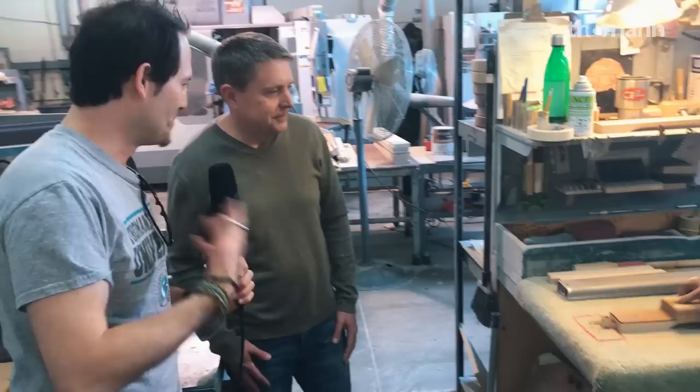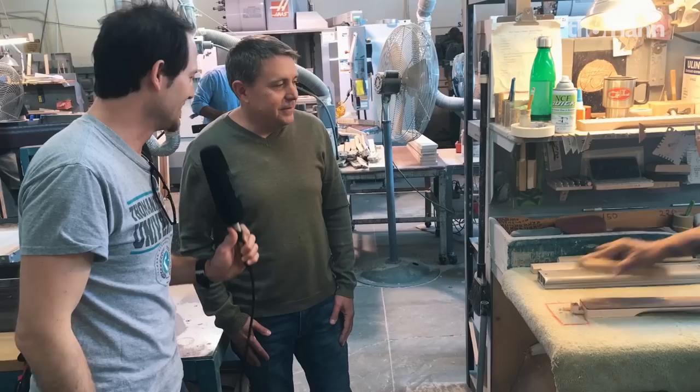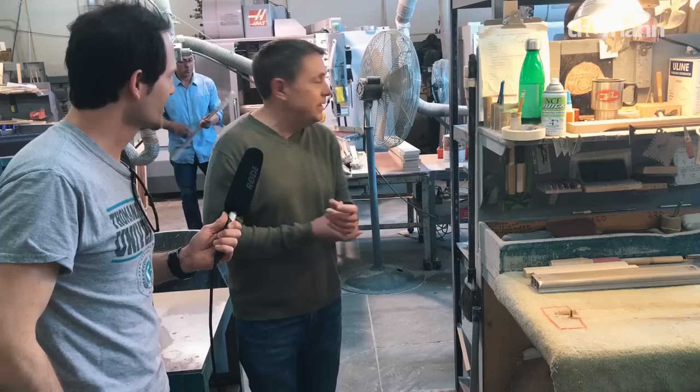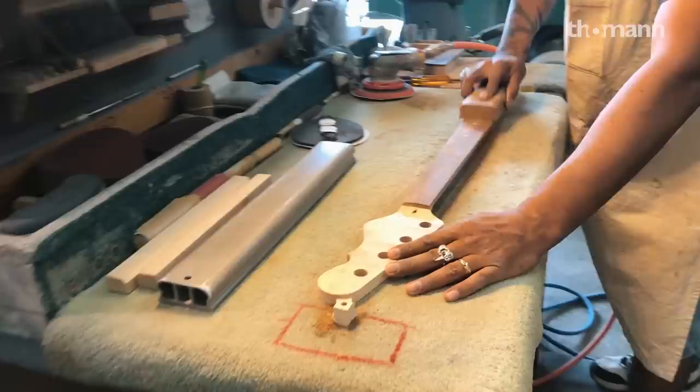You don't see a lot of builders nowadays that actually build an instrument like this. It's more CNC, machinery, and engineering — you just quality check it. When we brought the CNC machine into the factory in 2005, our objective really was to eliminate some processes that were actually dangerous. But once it comes off the machine, everything is done the same way we've always done it — basically the same way Leo Fender always had it done in his factory.